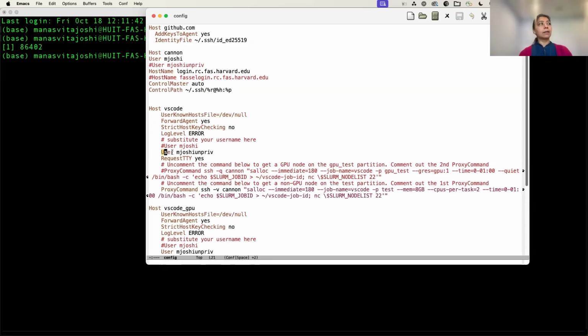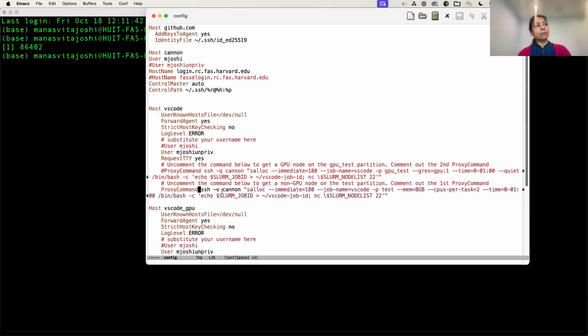But the other thing is, you will be declaring your username just as what you will have here. And then you will now use what is called the proxy command.